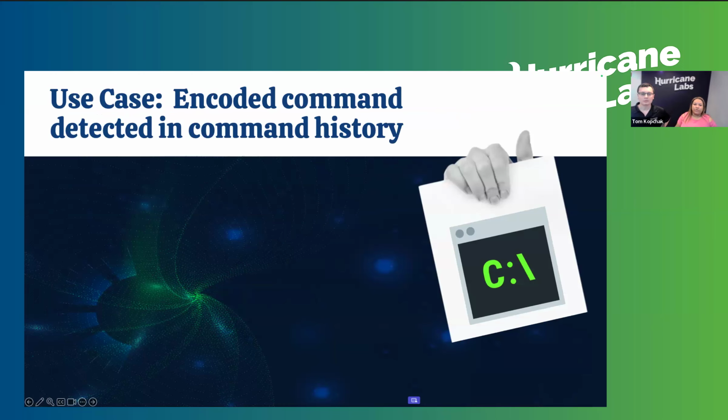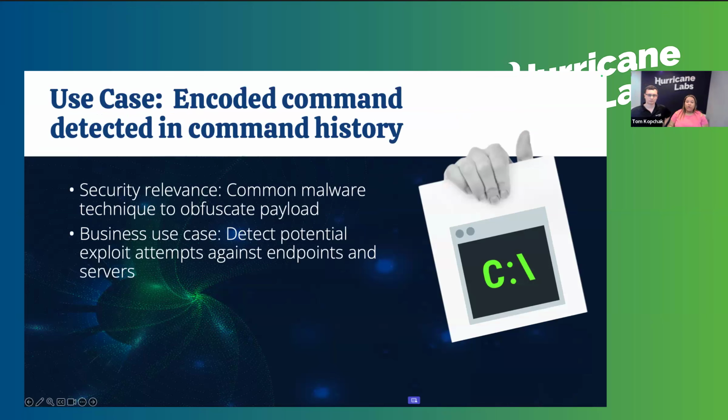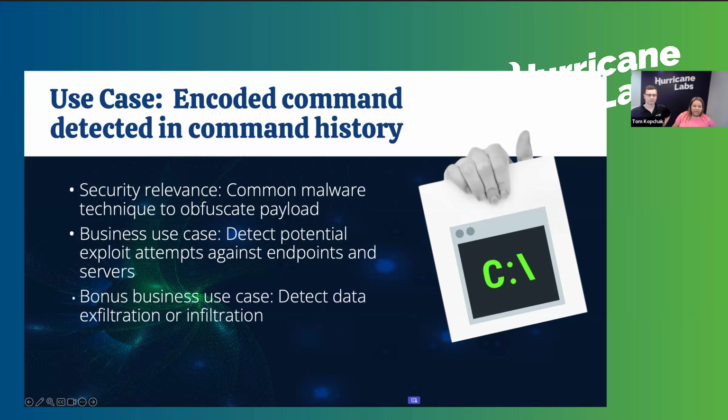You are looking for encoded commands being detected in the command history. The relevance of this is it's a pretty common malware technique for obfuscating payloads and either getting data in or exploiting something out. And then you've got a business use case associated with that. You want to detect against potential exploit attempts that are going against your endpoints and any servers you have in your environment. And then, of course, as I just kind of brought up, you've got a bonus business use case. You can detect data exfiltration or infiltration with those encoded commands.